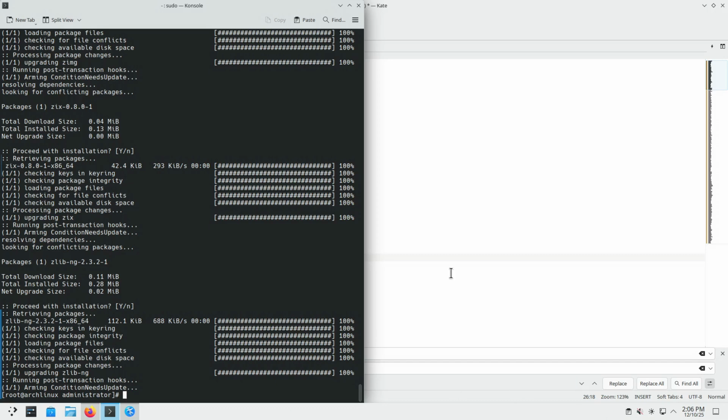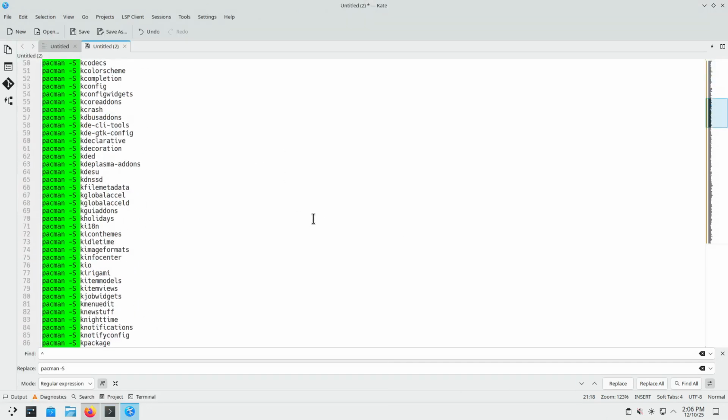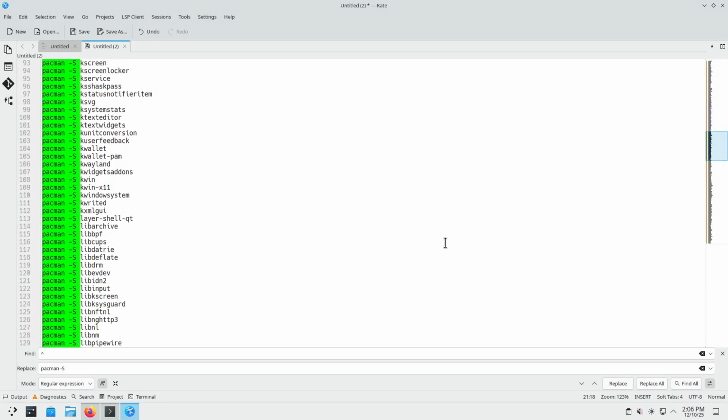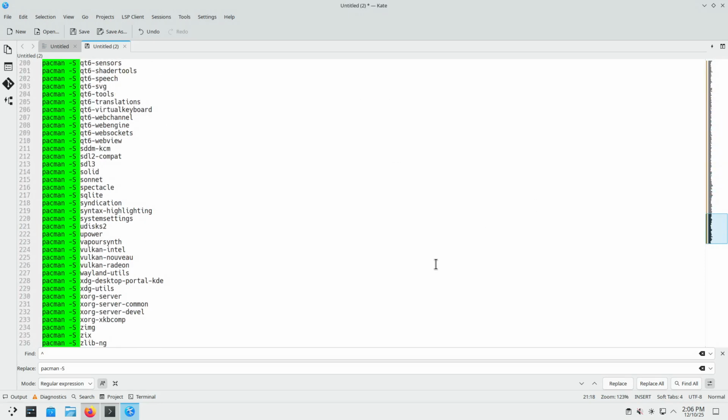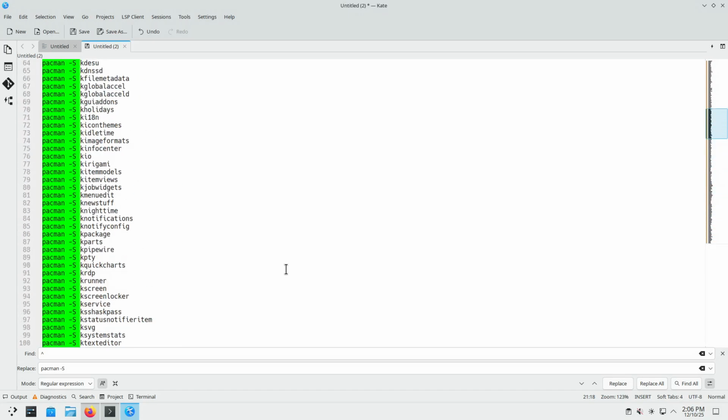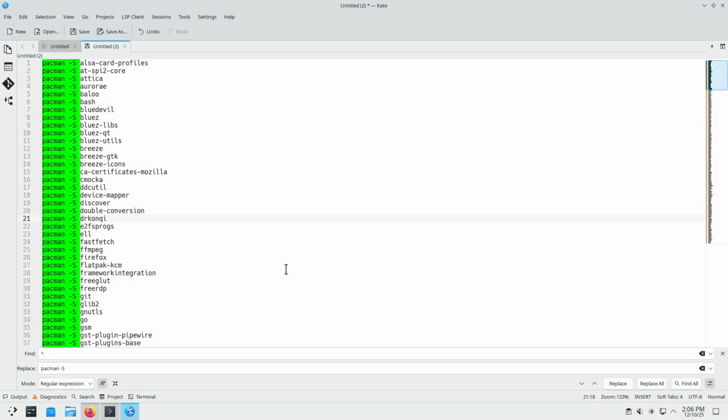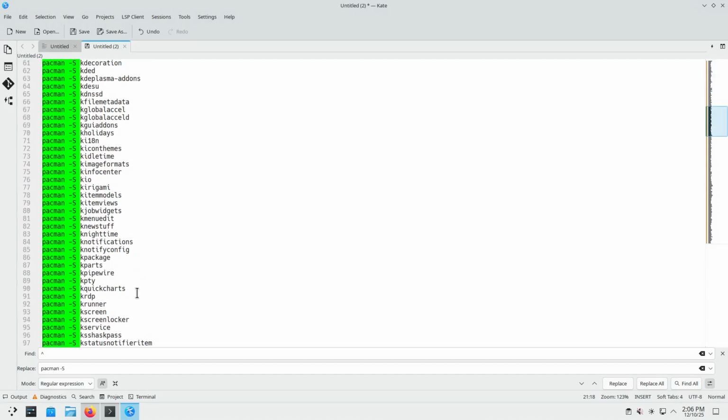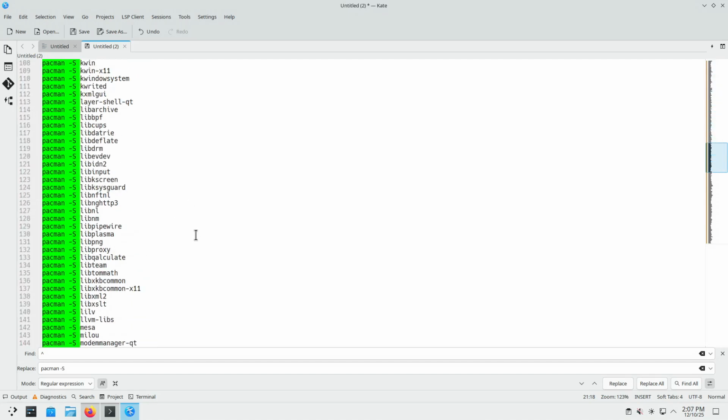Okay, so the first try has finished. There were some packages that couldn't be installed, something related to Vulkan, something related to Poppler, something related to GStreamer, something related to Pipewire. But the vast majority of the packages that actually affect us when we build KDE software, all of the Qt libraries, the KDE frameworks, etc., have been upgraded and installed correctly.